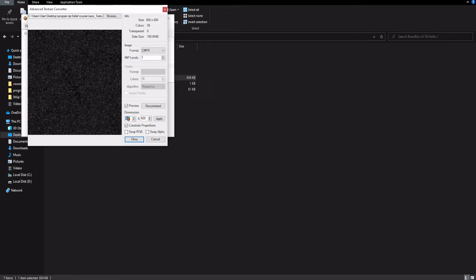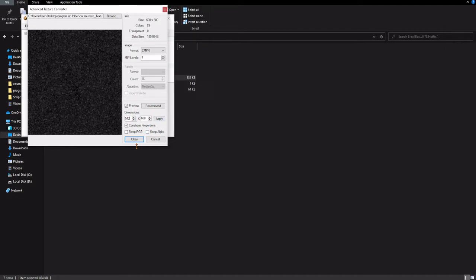So 2, 4, 8, 16, 32, 64, 128, 256, 512, 1024, or 2048, but we don't want to go up to 2048. 1024 is like the max that we should go because our cache size is 1024. So we'll want our dimensions to both be powers of 2. So 512, whatever is closest to your current one.